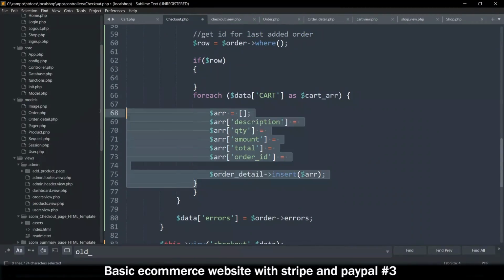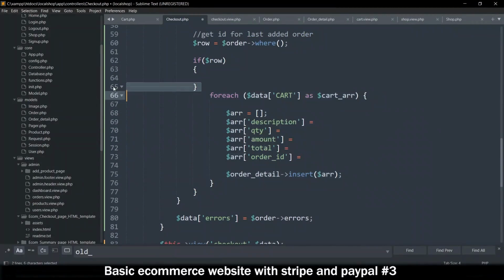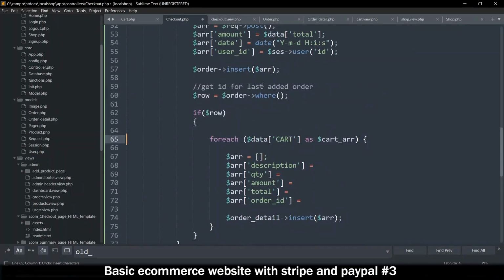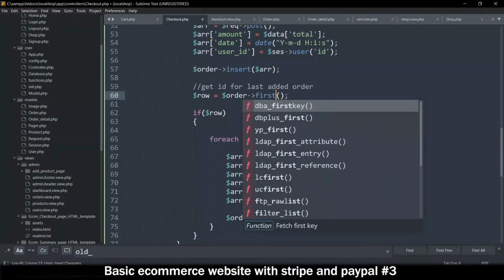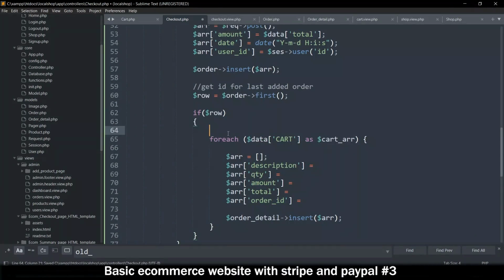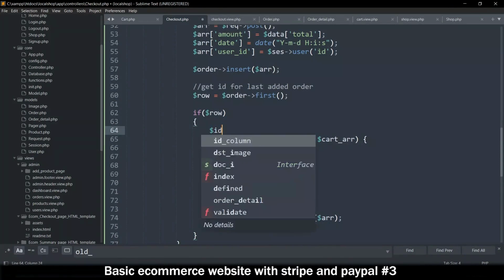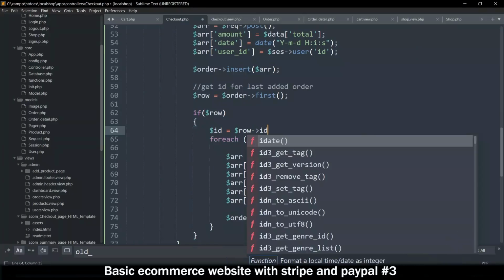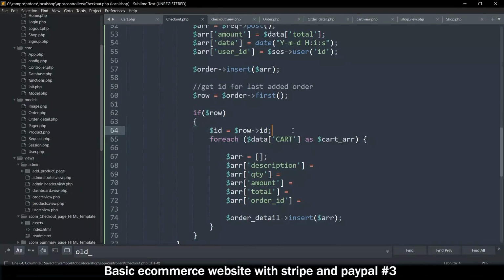Oh, actually, no, not loop through it. If it is a thing, oops. Actually, we want to use the first, so that we just grab the first result that we get. And here I'm going to say ID is equal to whatever we got from the row ID, like that. Okay, cool. So this is what will give us the order ID, like so.